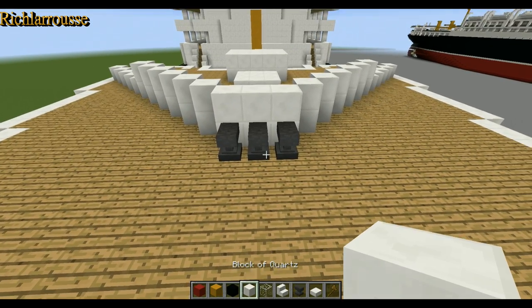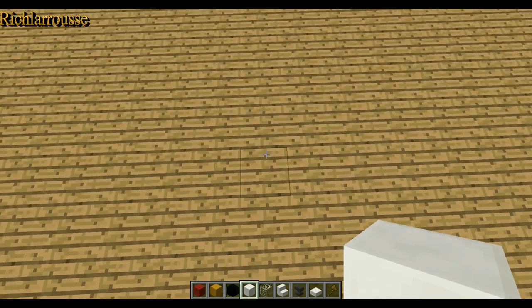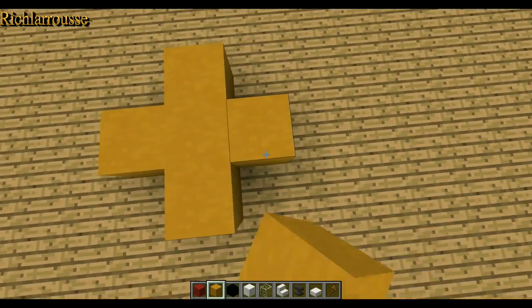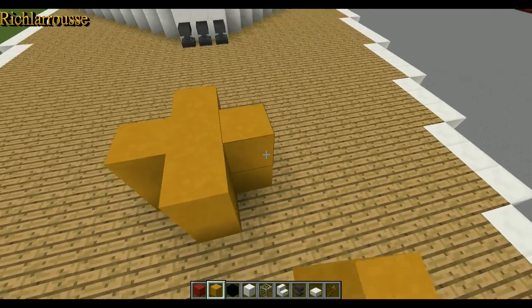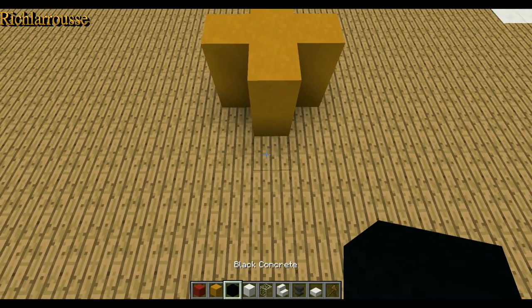And then we're going to leave an 8 block gap, so 1, 2, 3, 4, 5, 6, 7, 8, and on the 9th block we build a flat yellow cross. So you've got a yellow cross on the deck, like so. And you're going to build that 2 blocks high, like that. And then either side of that, you're going to build black upside down T's.